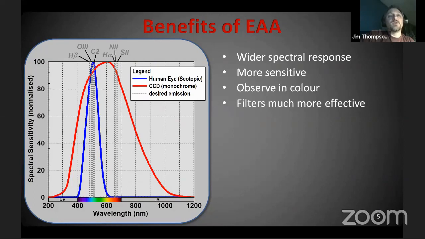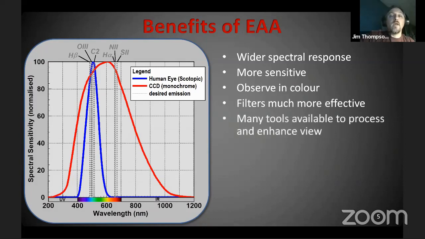Another advantage is we can apply filters to make the output from our cameras much better quality. We can use them to get rid of light pollution. We can use them to improve contrast, that sort of thing. There's also many software tools available to help process and enhance the view that you wouldn't have if you were just using your eye.